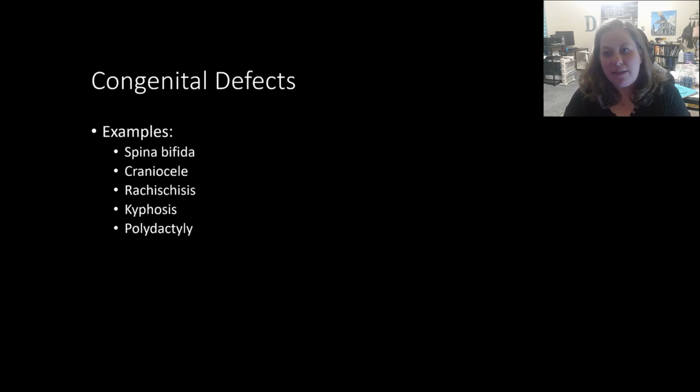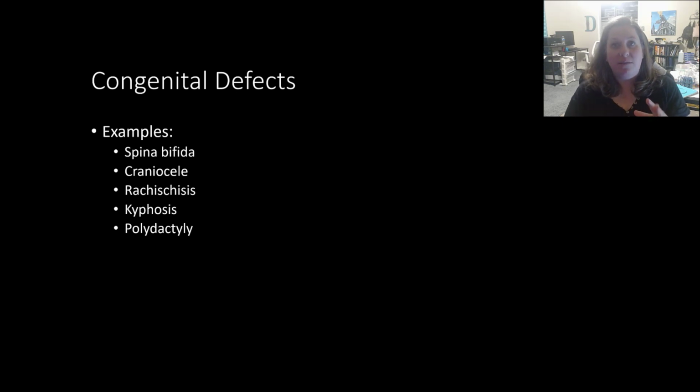All right, so some congenital defects. These are going to be defects that the child is born with. A lot of these are not going to be necessarily genetic. It's going to be kind of due to environment as well as maybe some genetics that cause these issues. The first one is spina bifida. It is a congenital abnormality characterized by a defective closure of the bones of the spine. So the bones don't fuse like they're supposed to in the spine, and so there's an opening that happens.